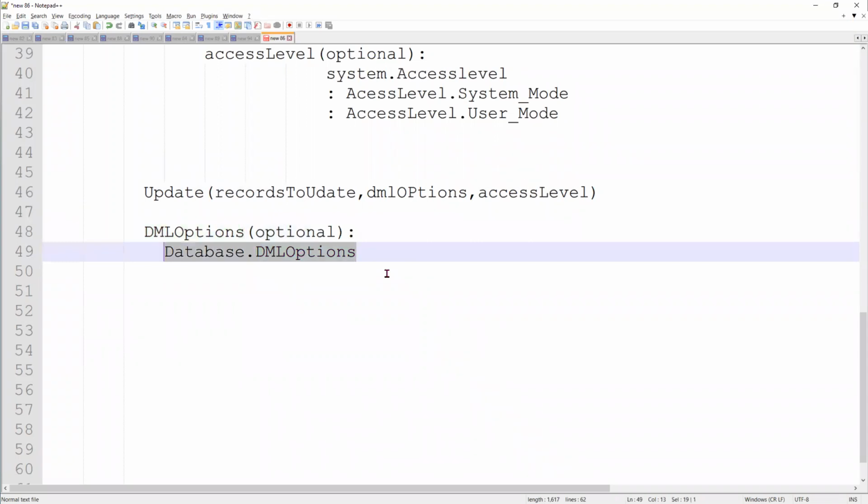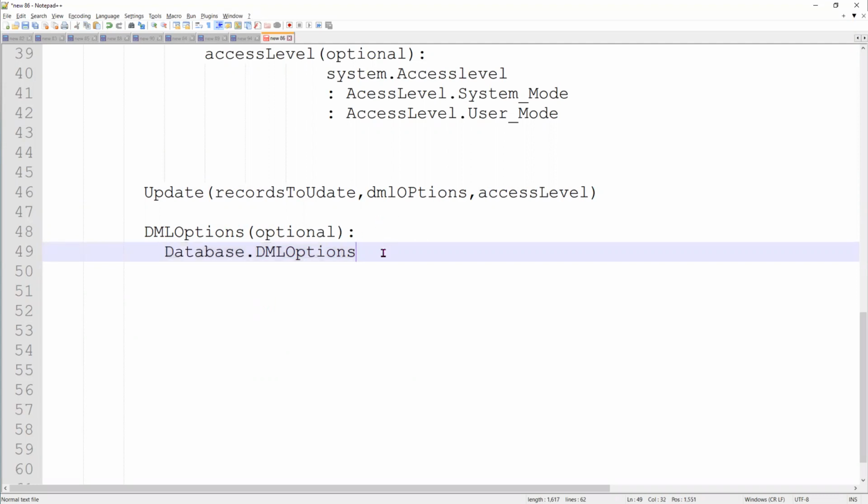What is this? This is anyway optional, that I understand, but what is this? This is basically kind of an assignment rule or a rollback behavior.